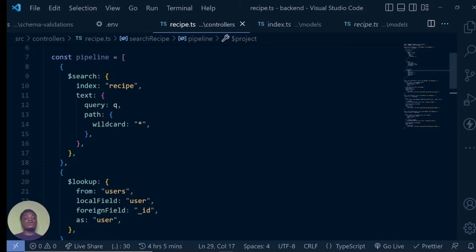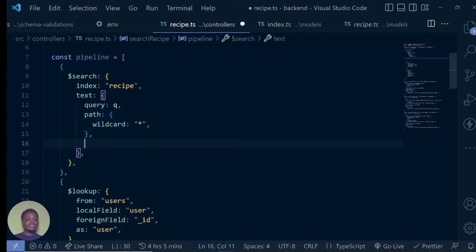I don't want it to say, oh, you typed goat, I must fetch only the things that contain goat. So in case you want to type Java, J-A-V-A, and you just type J-A-V, I want MongoDB to be able to find Java. So we are going to do that using the fuzzy keyword. Right after our wildcard part here, we are going to pass the fuzzy.